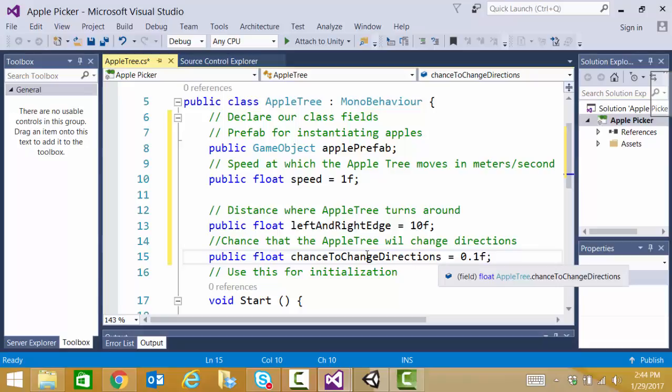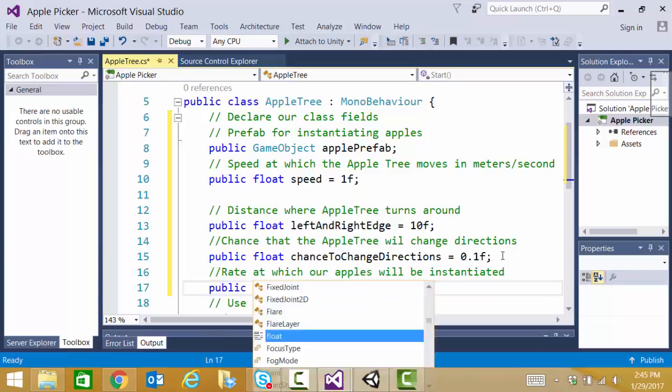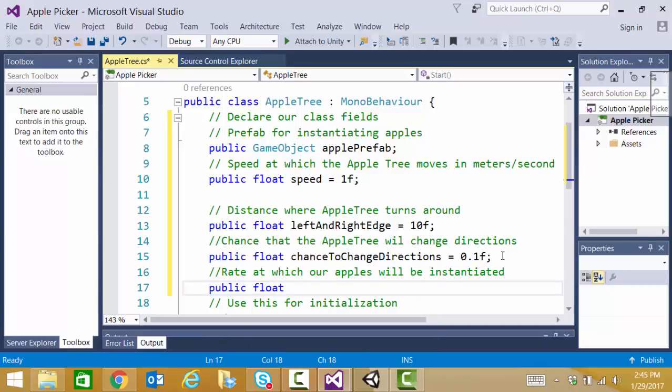We set up this float variable, chance to change directions. And the rate at which our apples will be instantiated. I'm going to drop an apple every second.